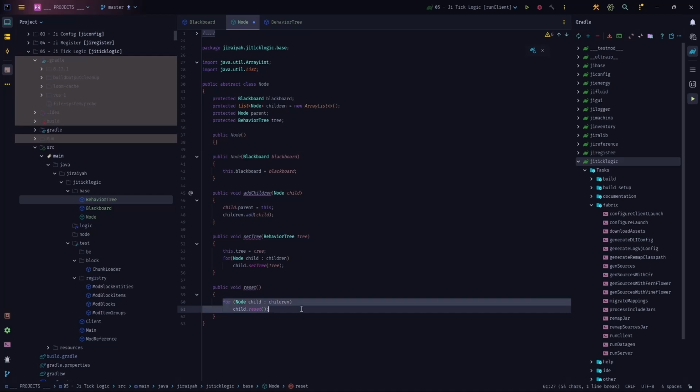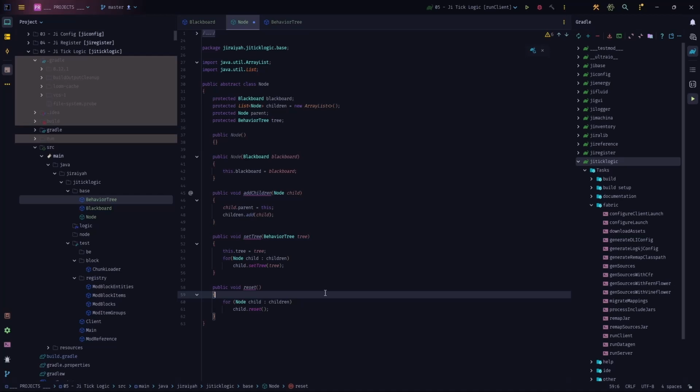Remember, we are not resetting ourselves here because we will have a behavior tree. And normally, when we are in behavior tree, we will have a reset method in behavior tree, and that reset method on the behavior tree will reset the running node, and we will see the logic at that time. If we still need to, then we will reset the node itself here, but I think we can avoid that.